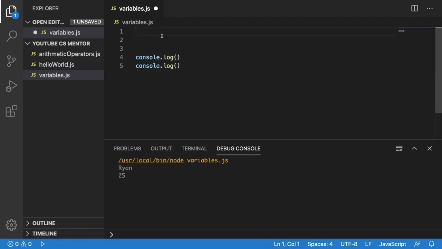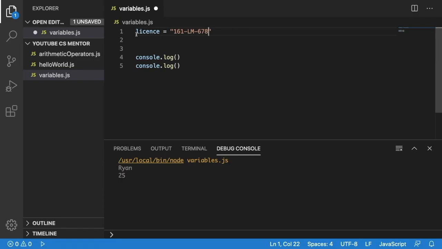And the first variable that we're going to create is just going to be a license plate number. So we're going to just say license, and we're going to let it equal a license plate number. So if we remember, a license plate number will contain both numbers and letters. So if it contains both numbers and letters, we're going to have to use a string for this. And we can put in, let's say, 16.1, and then a hyphen, then LM, and then you can put in whatever number you want.